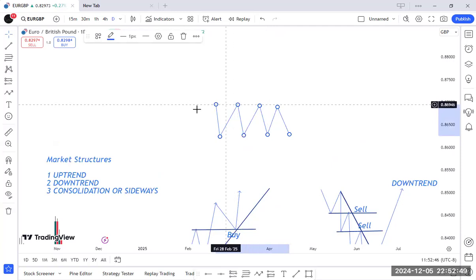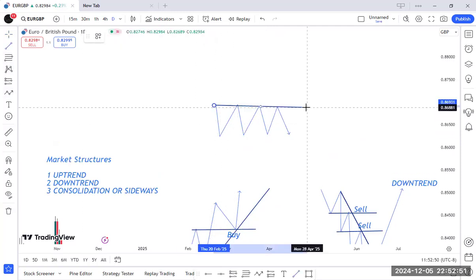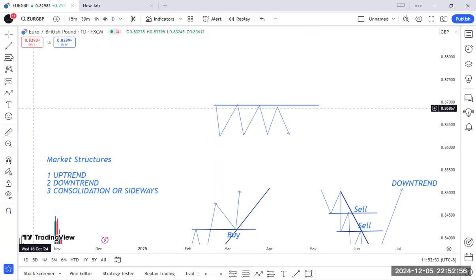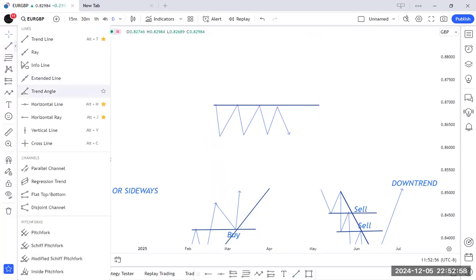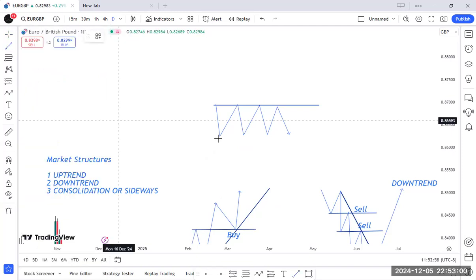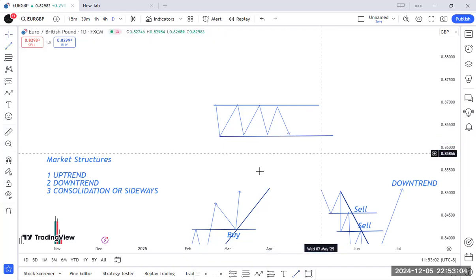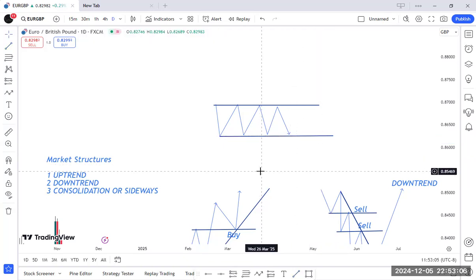What you have to do, this is up. You see the price not doing this and then coming back down again, not breaking this low. So what you need to do is to just mark out the high which it is producing, and mark out the low which it is producing. So you have to be patient enough to wait for price to break out of any of the zone.